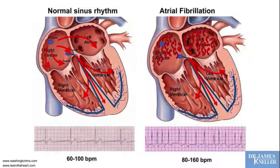During atrial fibrillation, we have very rapid, disorganized, chaotic electrical activity in those top chambers, seemingly coming from everywhere. That activity bombards the bottom main pumping chambers such that they activate in a very irregular fashion — rapidly and very irregularly, with no evidence of organized activity in the top chambers in between.